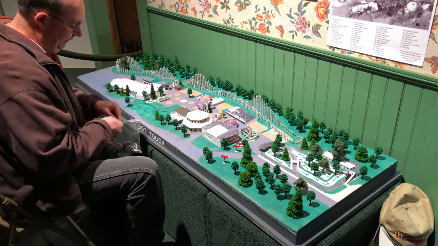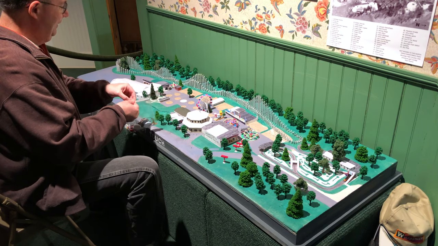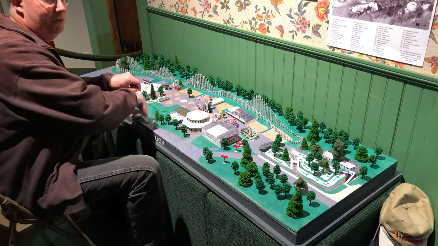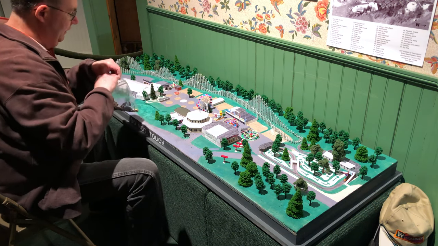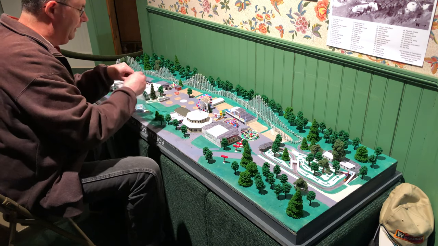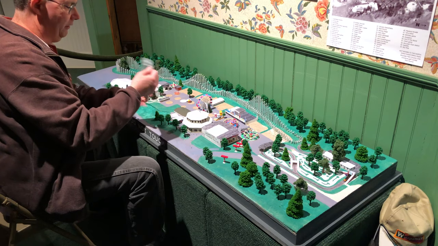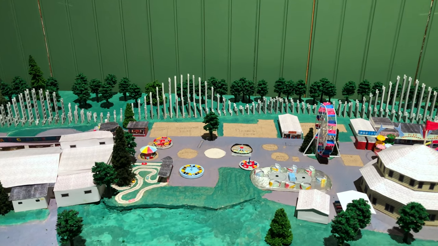All right, we're back and I've got the pieces. So let's start putting them in place. I'm going to have to use a lot of different types of glue on this for all the different surfaces. So I got the hot glue gun, and I've got all the different other types of glue. So there we have it, the beginnings of Kiddieland.